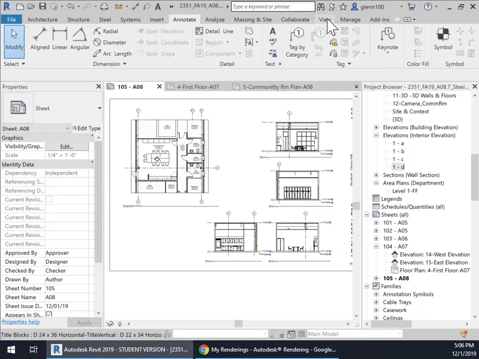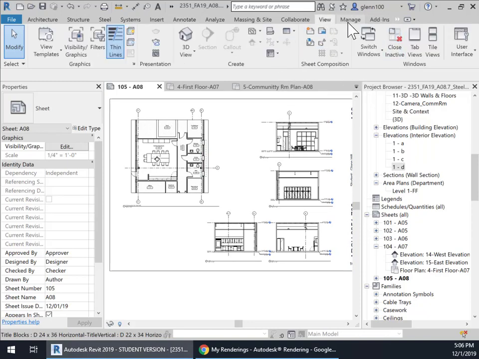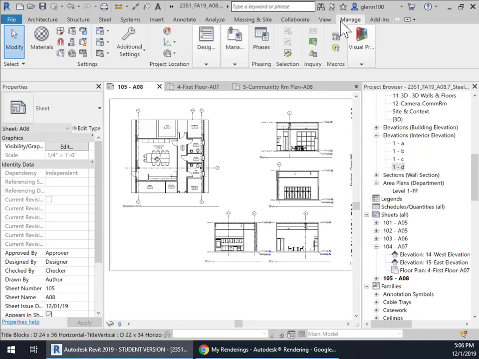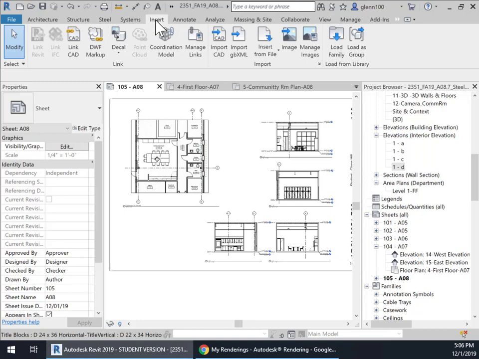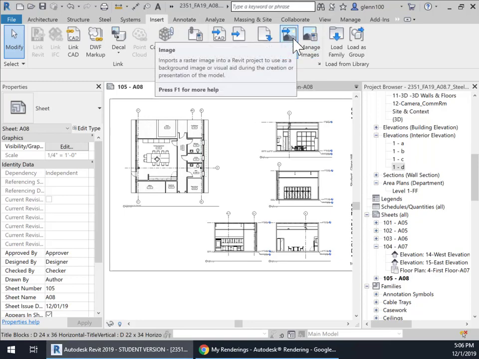So we're going to go view and, no, I'm sorry, manage or view or manage. View, no, it is insert. And I want to insert an image.